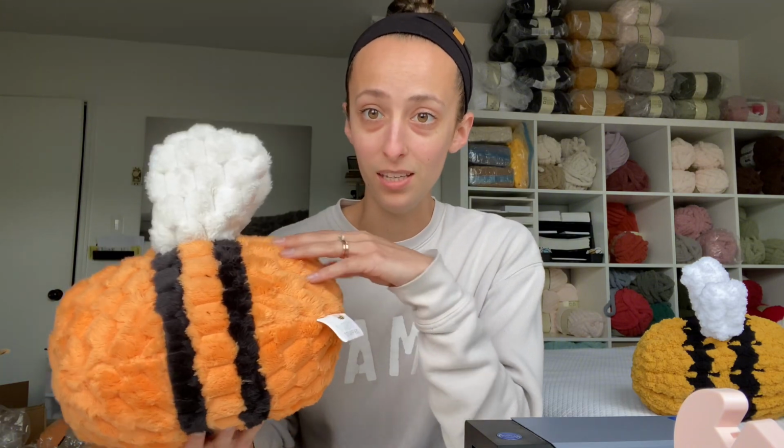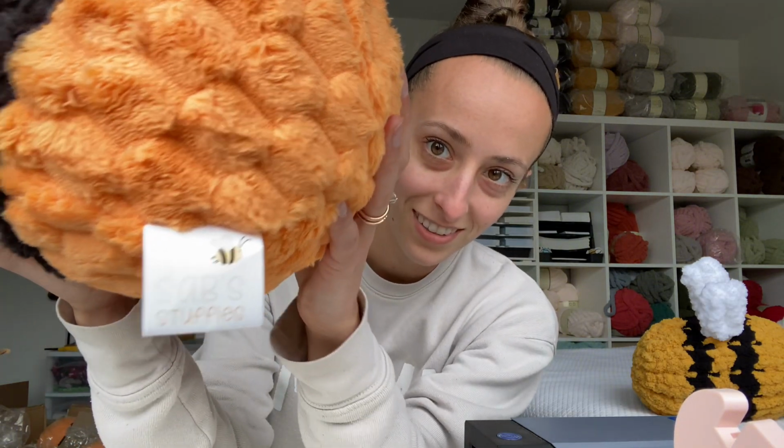I decided to go ahead with the process, and of course I had to choose Beatrice the Bumblebee to be my test project because Beatrice was really, for me, what kickstarted all of the finger knit stuffies, even though Ollie the Octopus was the first one I made. It's the bee that has been the most popular, especially my mini bee, and I just really wanted to give the bee a try. And the bee is in my logo as well.